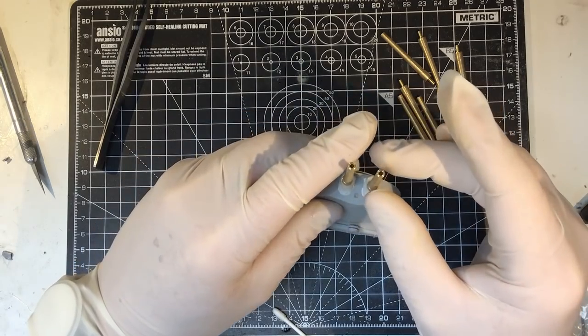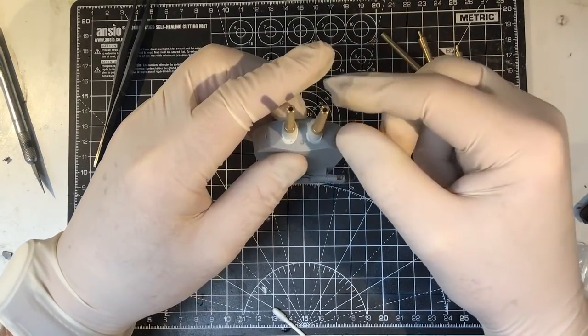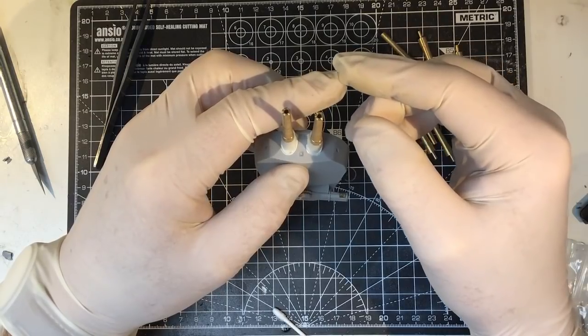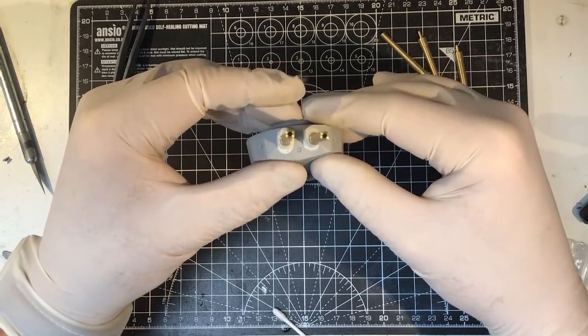You can feel the epoxy going off already. The barrels are starting to stiffen up a little bit. So it's just a patience game.